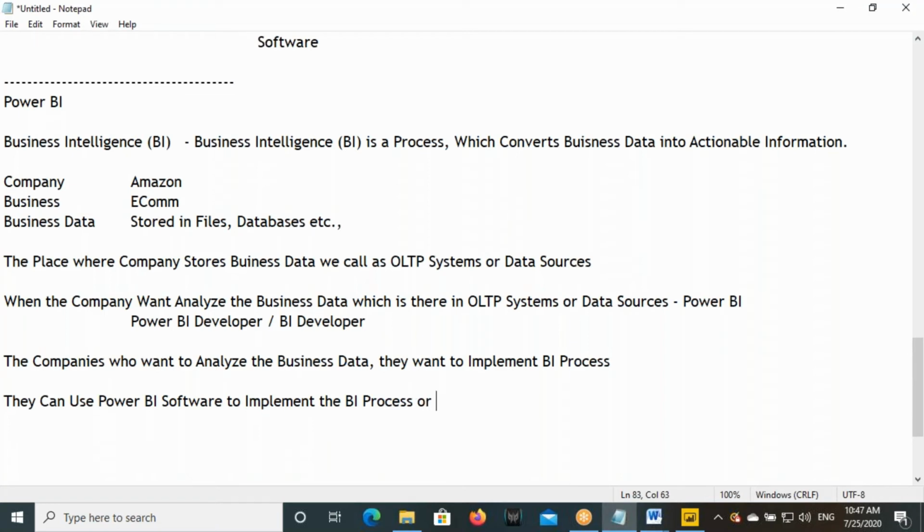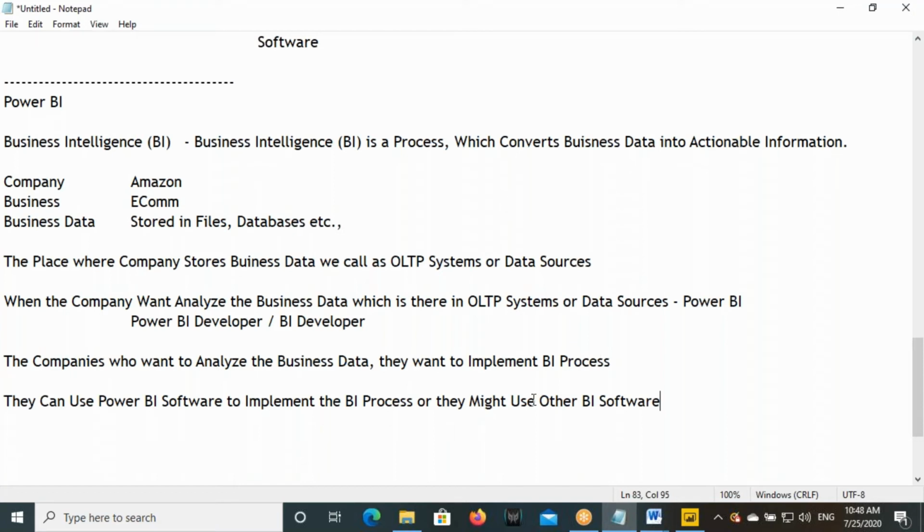They might use other BI softwares also. We have BI softwares from SAP, from IBM, from Oracle Corporation.